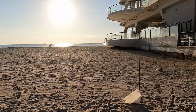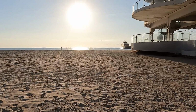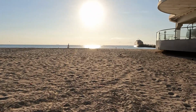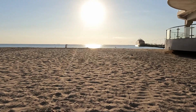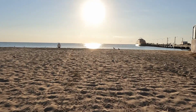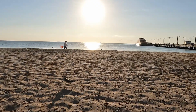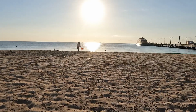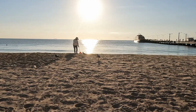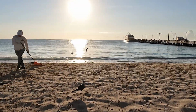Normally this beach is a little bit busier than the other beaches by Avenue Constituyentes that I go to. You've got a lot more infrastructure around here, and likewise you have the ferry dock. And there is a ferry waiting. So this beach tends to get more people on it, more action. Probably that's why you want to clean it up. But the sun's just come up. I'm out early today. It's 7:30, maybe 20 to 8. Sun's been up for about 20 or 30 minutes.